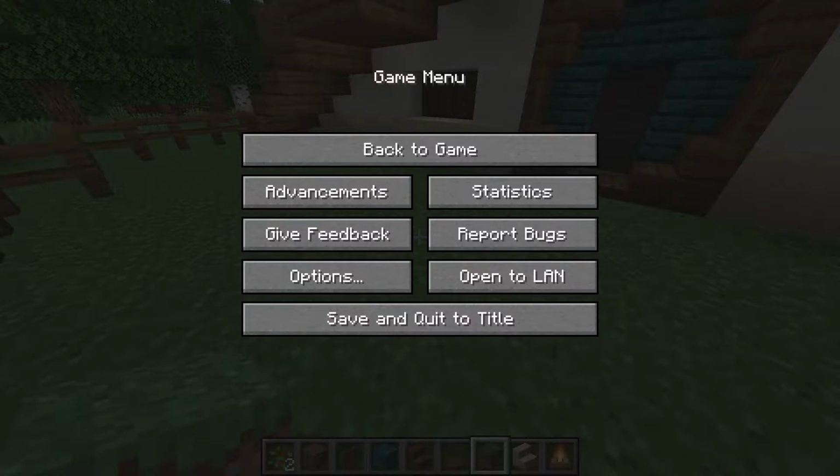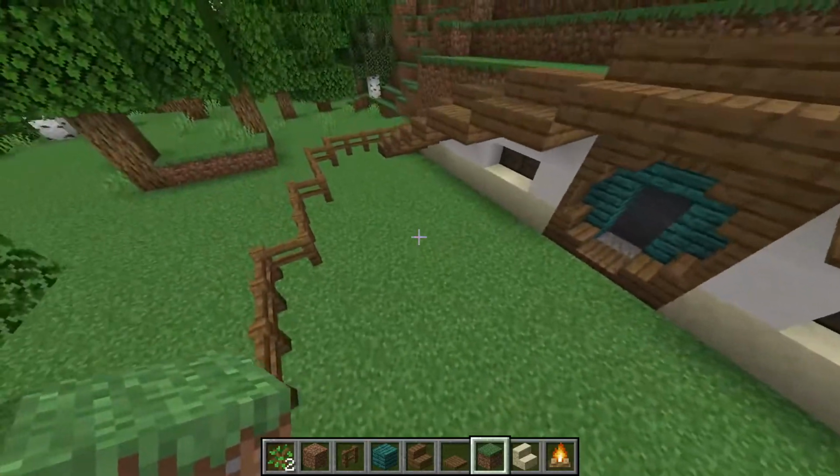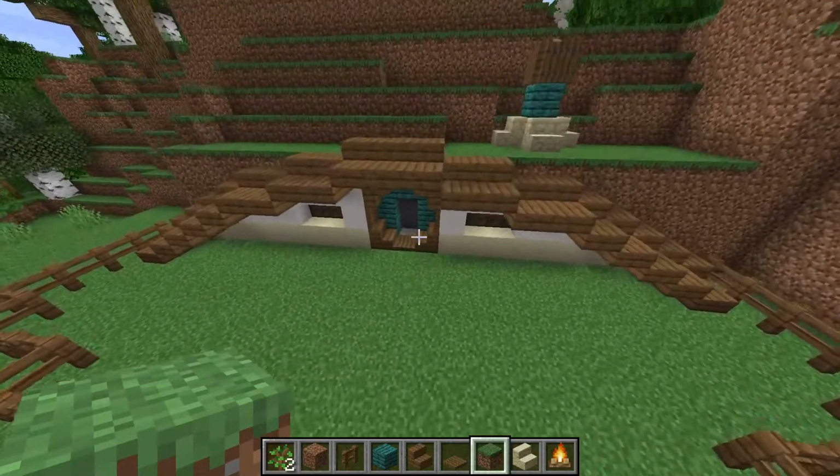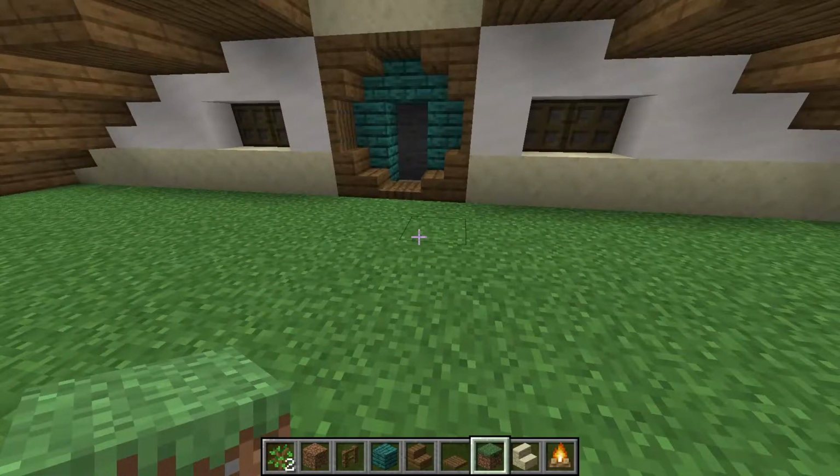Shall I do that bit? Maybe I might do the garden later. Because to be honest, it makes it so messy. It just makes it far too messy for me. It looks absolutely terrible to me.